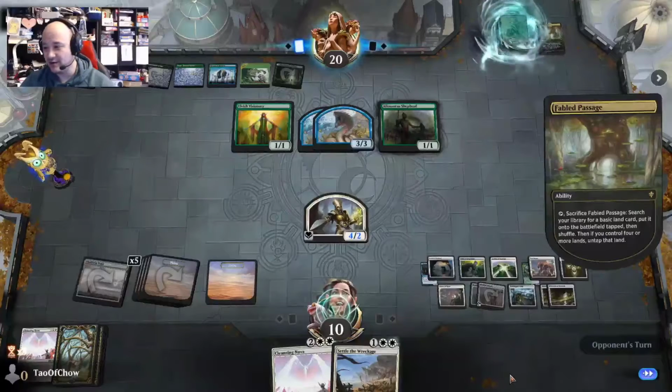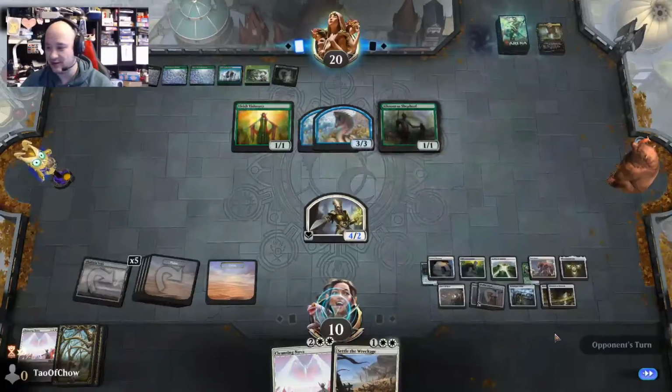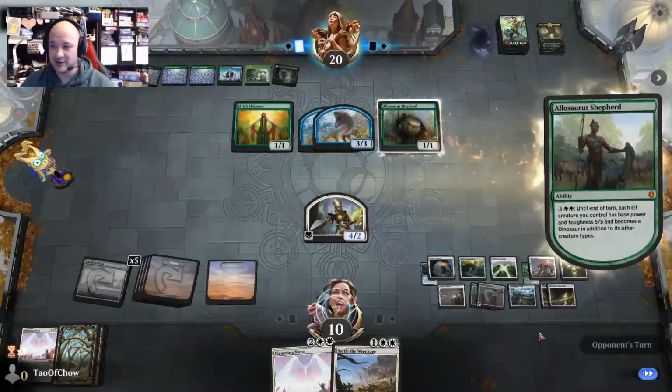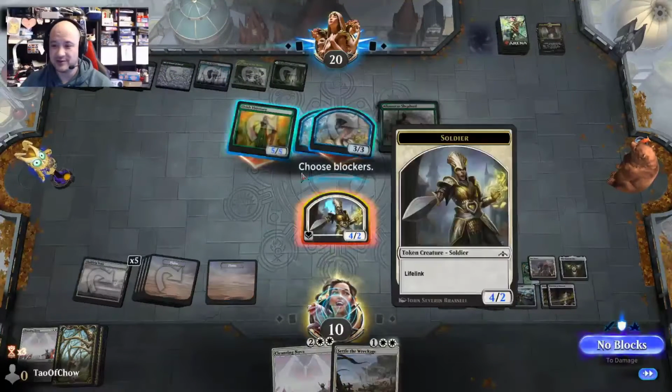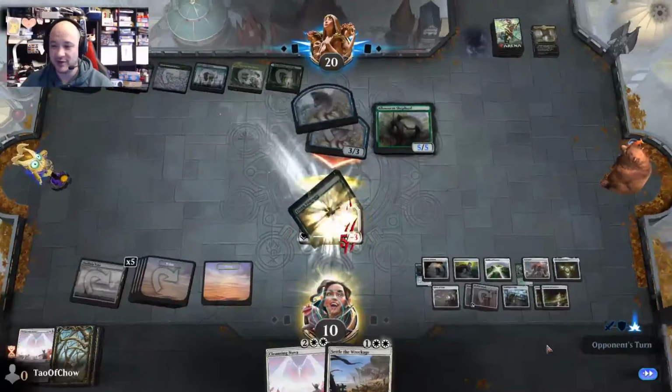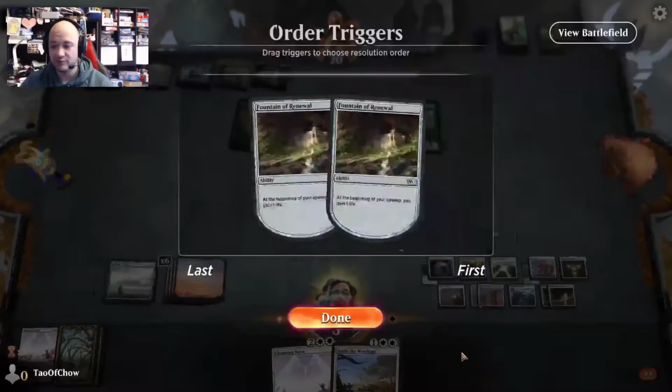Okay, so now with this Immortal Sun, I'm going to be drawing and two fountains here. I'll be drawing like 3-4 cards a turn, so I'll be able to fill up really fast here. Not too worried. Yeah, they're going to hit me for 6, but I'll gain back 4 from my lifelinker. Yep, so there we go.